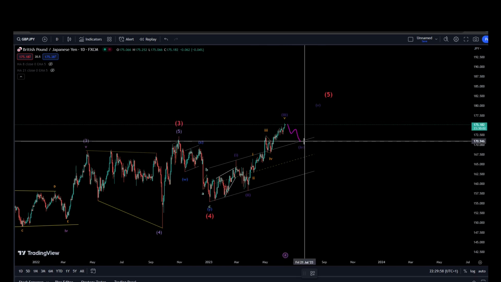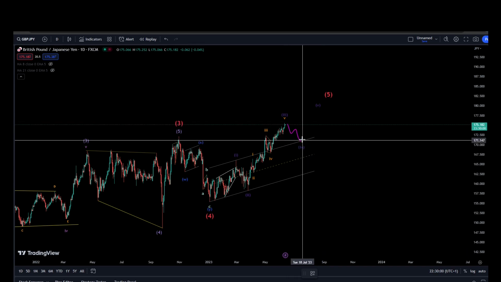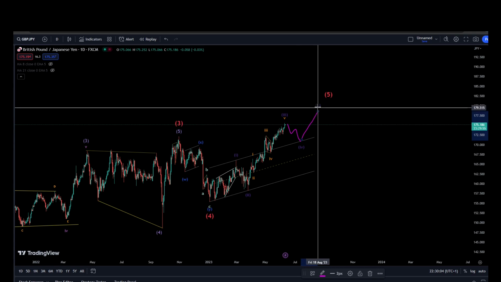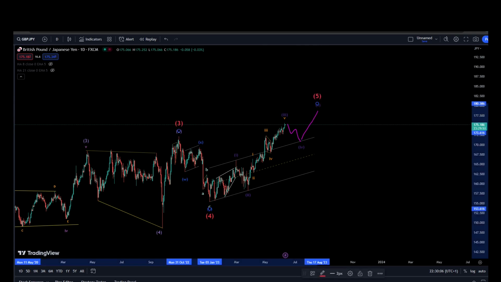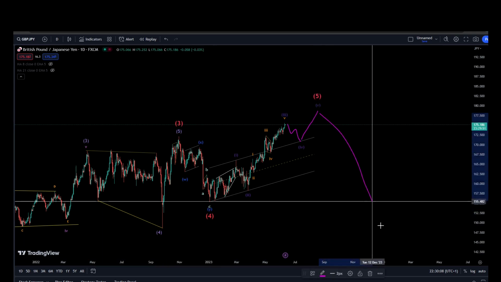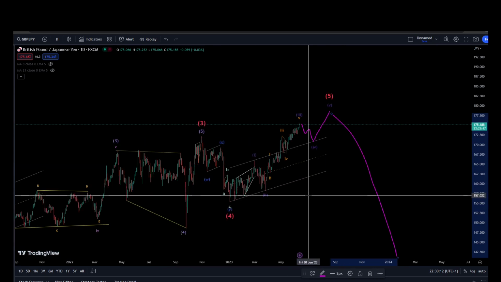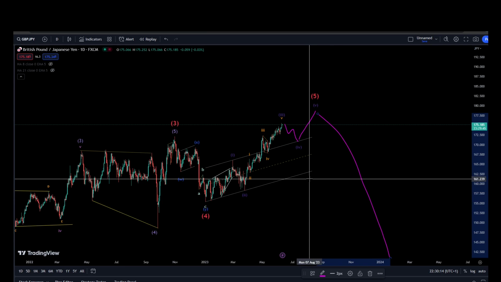And once the wave 4 does complete, we can get that last push to the upside for that wave 5, and that will complete the wave 5 in the higher degree, and then we can expect a huge drop to the downside to eventually come with this pair. So for this week and for the next few weeks, we could possibly be in a correction of the wave 4, and you just want to take your time and sit on your hands for now with this pair.